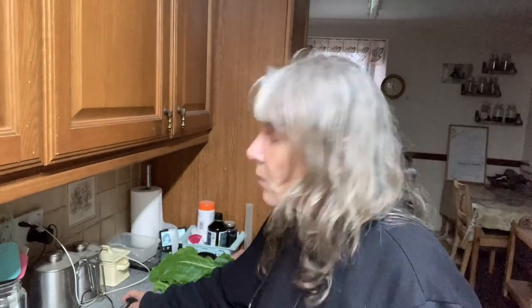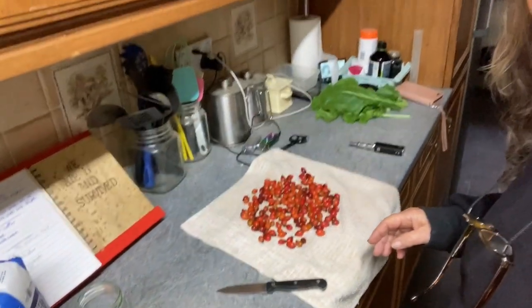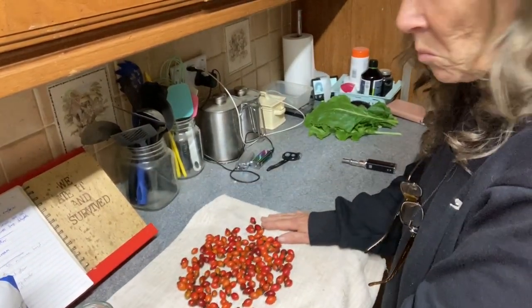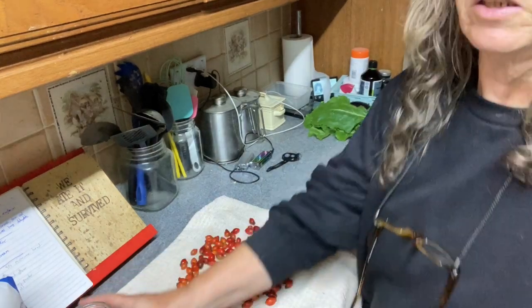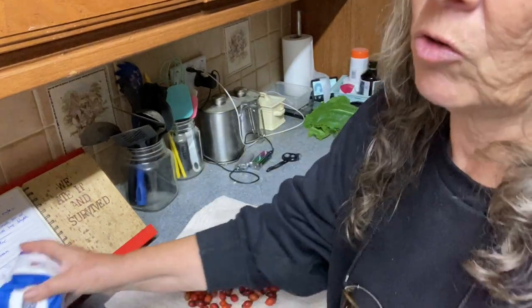Hi, hello and welcome to Sickle Tarn. I'm Dawn and today I'm doing a — it's just at the end of September here in the UK — and today I have been harvesting some of the rose hips that are ready. I'm going to do a raw pack, uncooked rose hip syrup. So here we go. That's the rose hips I've just been out and picked. I've just given them a wash and made sure all the stalks are taken off. Basically you need your jam jar with a lid and you need some sugar.